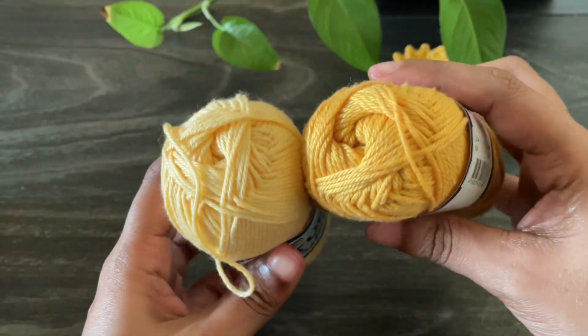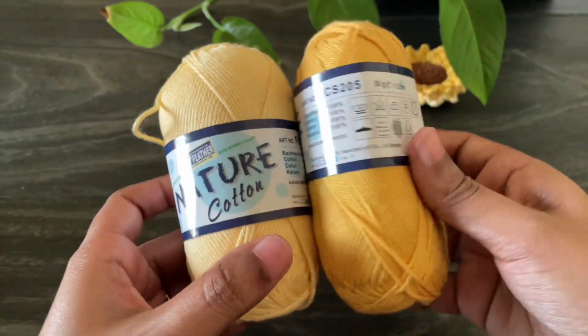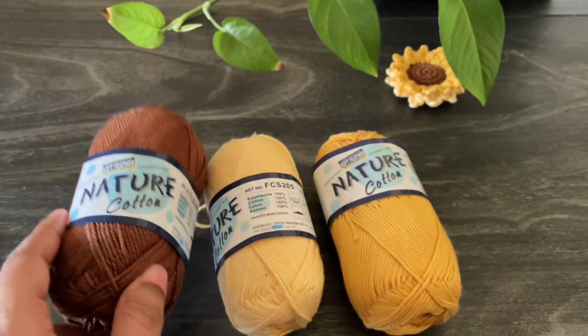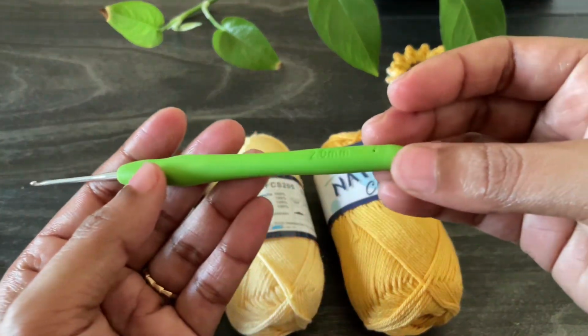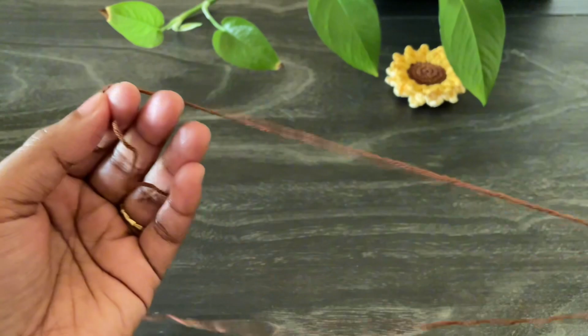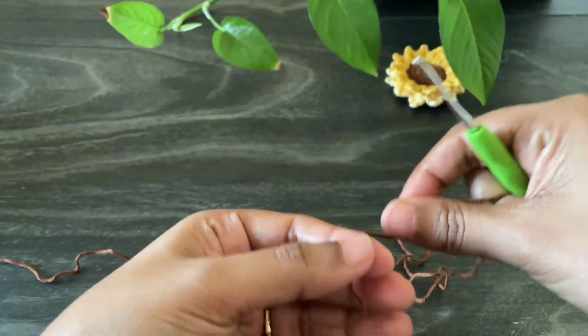For this keychain I'm using these two shades of yellow color and a brown shade. This yarn is 100% cotton yarn and I'm using a 2mm crochet hook, but you can use any kind of yarn with a suitable hook size. Now I'm taking the brown color yarn and working a magic ring.